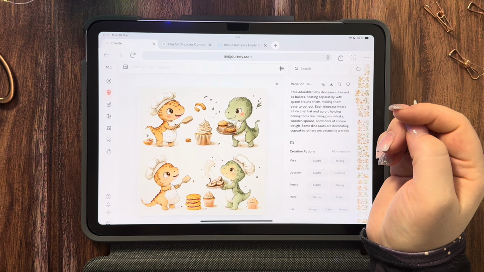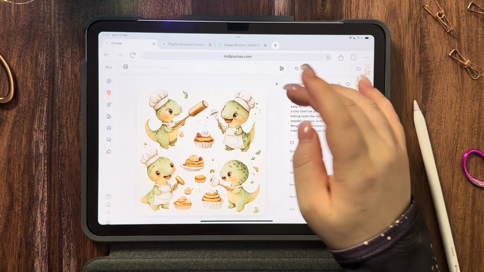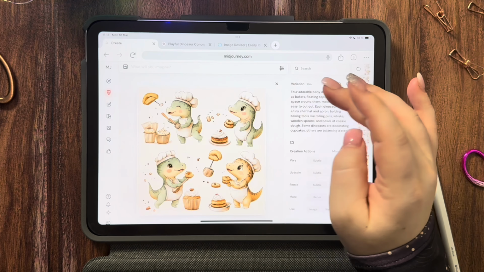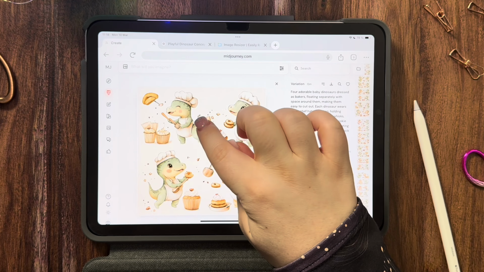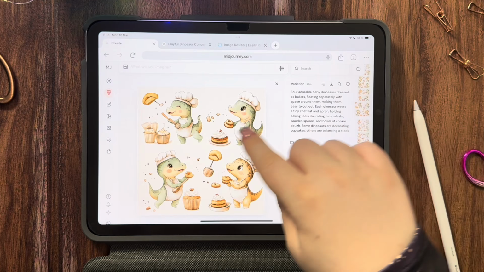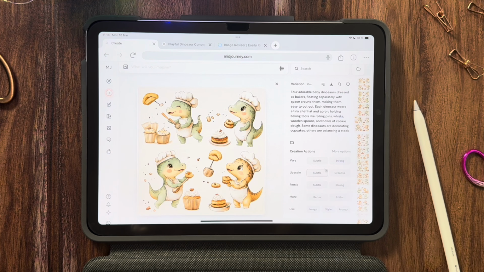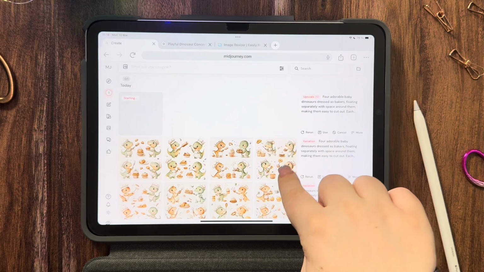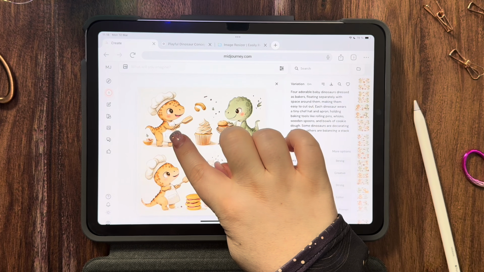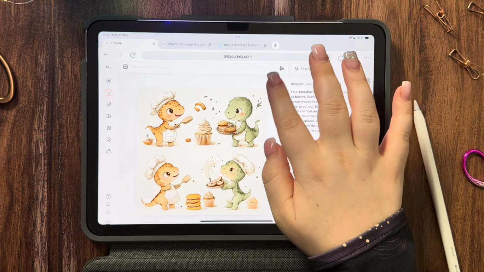Okay, that's very cute. This does look much better. And yeah, so I think I'm going to use these dinosaurs. So what I'm going to do now is upscale, and I'll do subtle because I do not want too many changes. These dinosaurs, and maybe I like this one and this one. So here you can use this one as well.